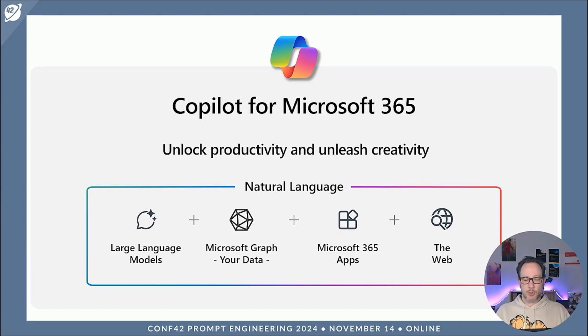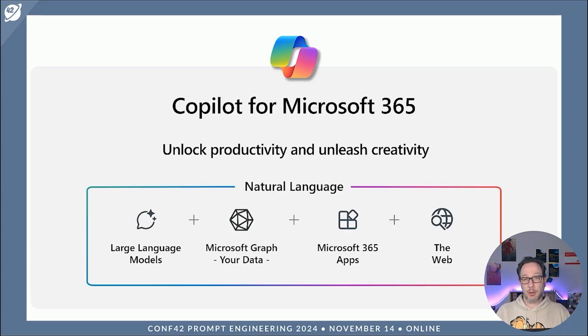We're not using it to train, where some other generative AI solutions are actually using your prompts to train the models, and they're using metadata from your content to, again, train the model. Within Copilot, we're not doing that. So your data remains your data, and it's also respecting security boundaries.